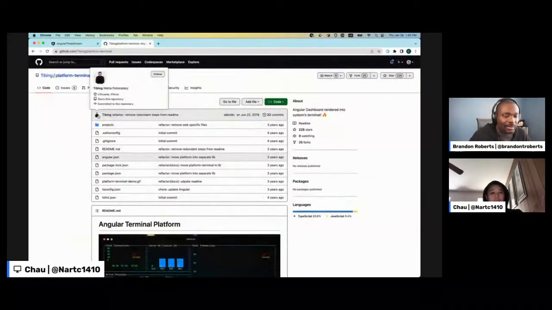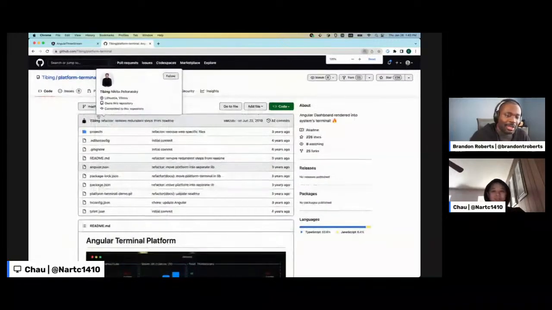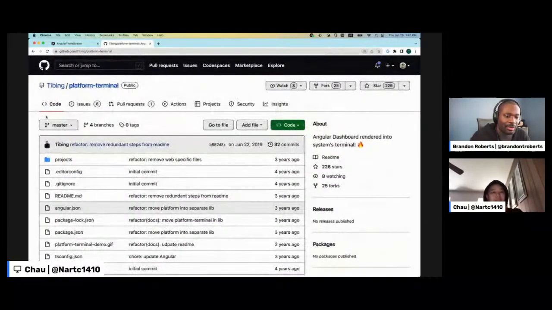Yeah, my buddy Mike Ryan back in the day was messing around with custom renderers also. He made an Angular renderer for the console or the terminal, so you could use Angular in the terminal. It was a long time ago. So this one might be something similar to that.